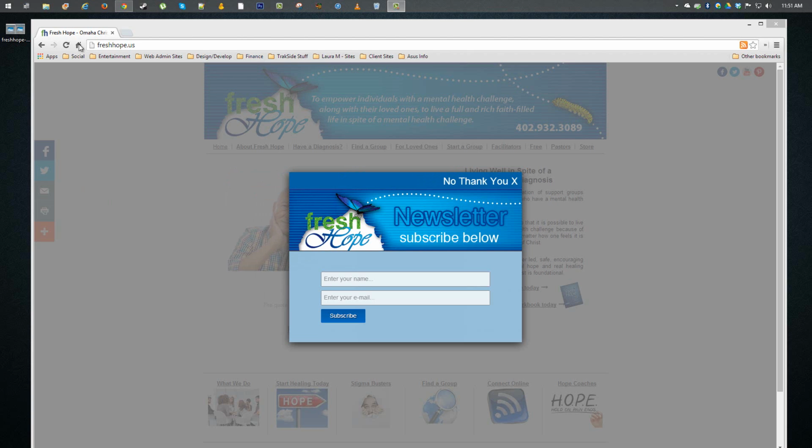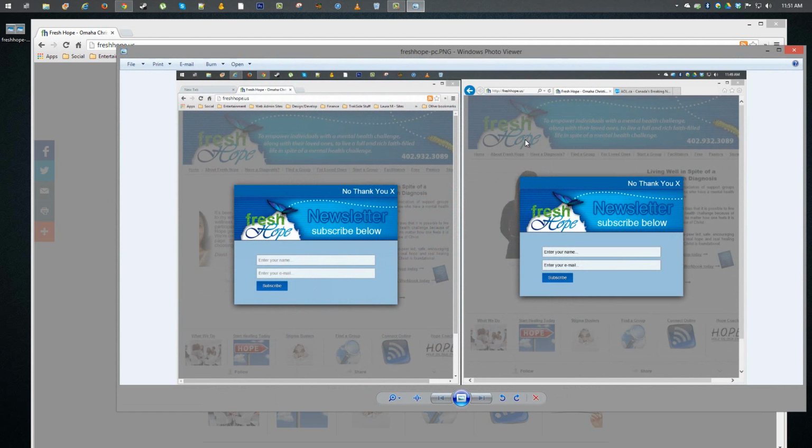So I am on a PC right now, and this is the first time I look at the page. I took a screenshot, and as you can see, on Internet Explorer on the right, it shows up. And on Internet Explorer on the left, it also shows up for me. Chrome on the left and Internet Explorer on the right. So it is working.